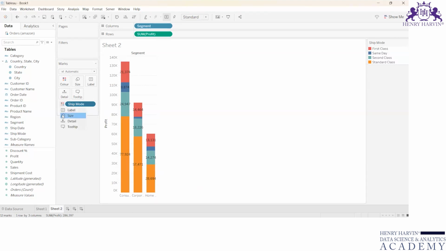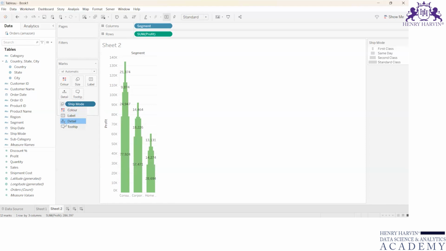Now, here again, you can change the size also. So what happened when I change the size? Based on the shipment mode and how much profit they have contributed, the width of the bar is continuously changing. The most has been made by standard class, so it has the most width. Then second class has less width than standard class. Then same day has lesser width, and finally the last. So based on the profit that they have contributed, the width of the bar is changing in the same bar. In the same bar, according to the shipment mode, the width is changing. So that is the use of size here.